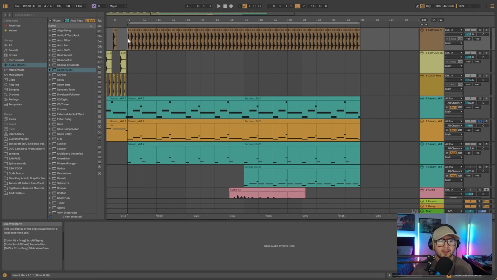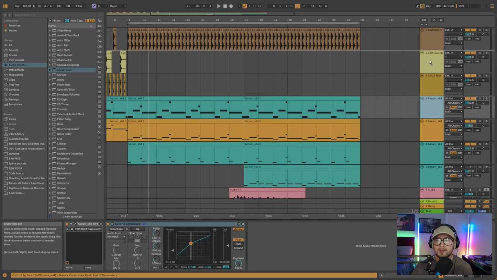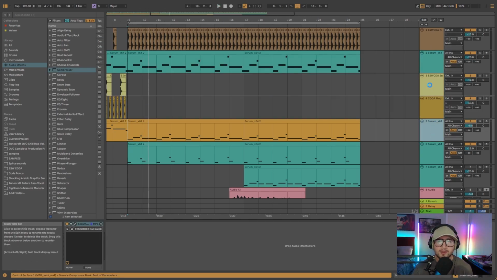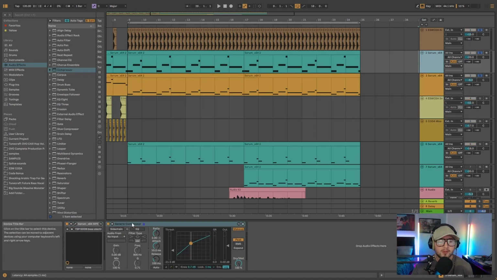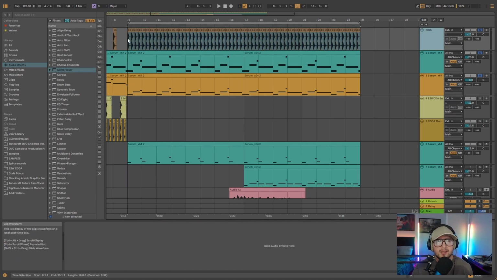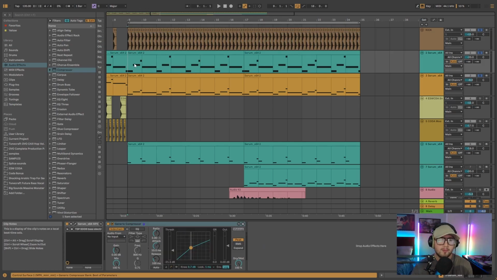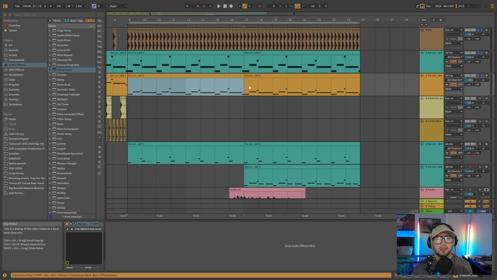Now I do have this kick pattern here. It's just like a quarter notes. So we do also have that to work with. Let's go ahead and just put these up here so it's less confusing. So we're working with these three right now. Okay, so we have our generic compressor. So now we're gonna go ahead and sidechain this. And keep in mind that this kick pattern here is what we're gonna be sidechaining it to. So every quarter note is what we want the bass or melody, whatever you're using, to be tied to.